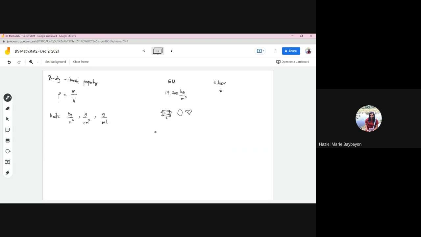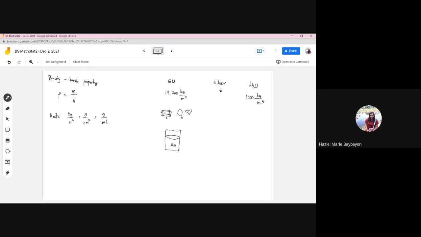So, for example, if we have a fluid, say for example, water. If you submerge an object that has a density which is greater than that of the fluid, then that object will be submerged in this fluid. So say for example, this is water. The density of water is equal to 1,000 kilograms per meter cube.